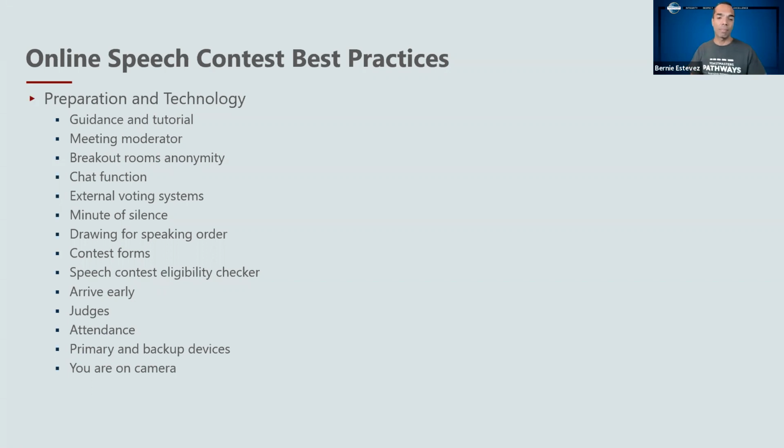TI recommends that you don't have an external voting system. This is something that they strongly discourage. They basically say that you want to keep as close to the standard contest procedures as possible. So use the ballot sheet that they provide. Don't use some other online voting system instead of the form. Just because we are online, we are still judging the same way. So keep those forms there. So don't use any other external systems for voting. That's something that they strongly recommend that you do not do.